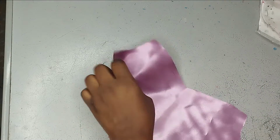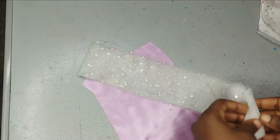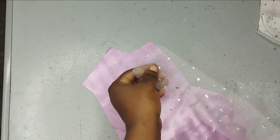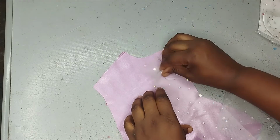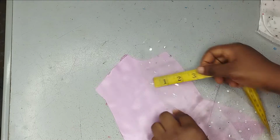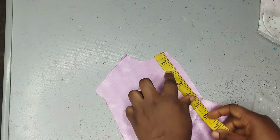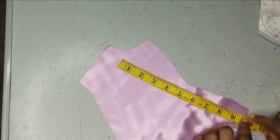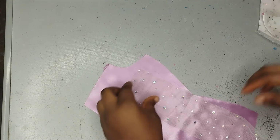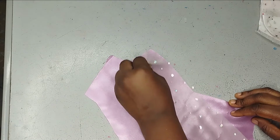And then I cut for the back as well. So for the front, remember the neckline area has some ruffles, so I have cut out this white part as well. You can use plain knit, but like I said, I want mine to have this shimmer. The length of this is 3 inches, and then the width will be how full you want this to be. Basically, you can just measure the area that you're going to pleat it to, and then you multiply by 3, 4, 5, depending on how full you want it to be. It's totally up to you.